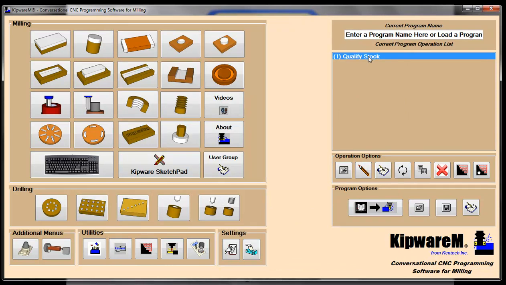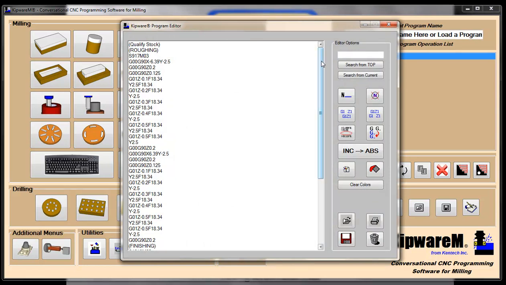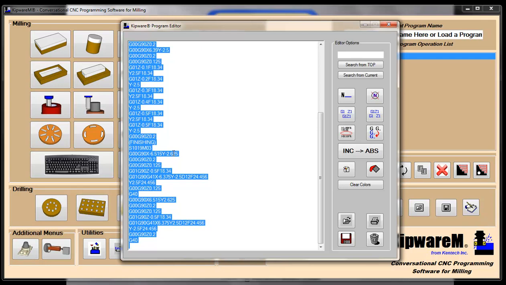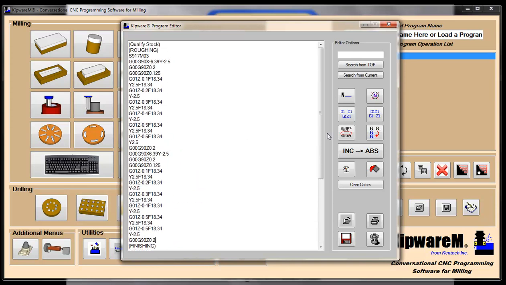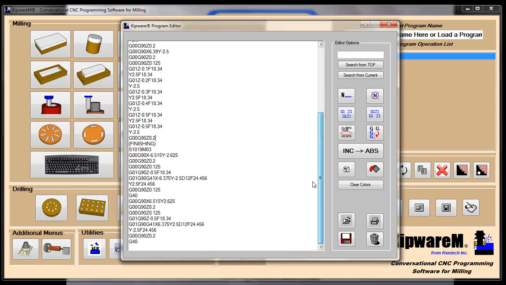The other thing I can do is look directly at the G-code for this program. By highlighting Qualify the Stock and hitting the Notepad icon, I can see the G-code that was created for that particular cycle. So if you're a professional programmer and you just want a quick down and dirty cycle to mill the two ends, you could do it in Kipware Conversational. You can copy it and paste it into your program. And again, this is a full editor. You could bring your program in here. If I were to copy this, I'll go back and open up the program that I was working on, find my place and paste it in there. I can do that directly in here. So this is a full G-code editor. This is our Kipware editor, and it shows us the G-code that was created for the cycle.